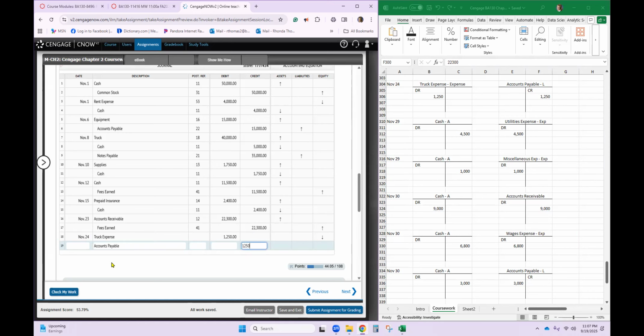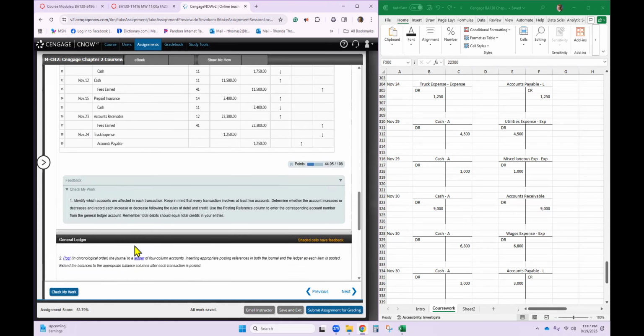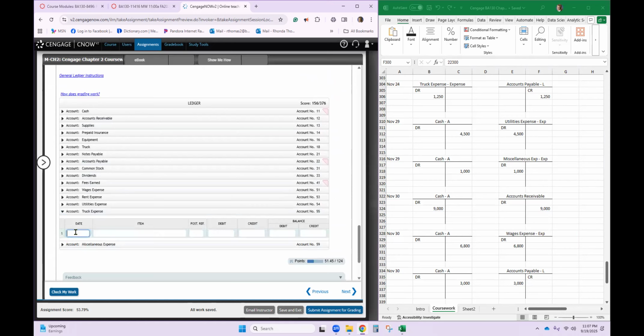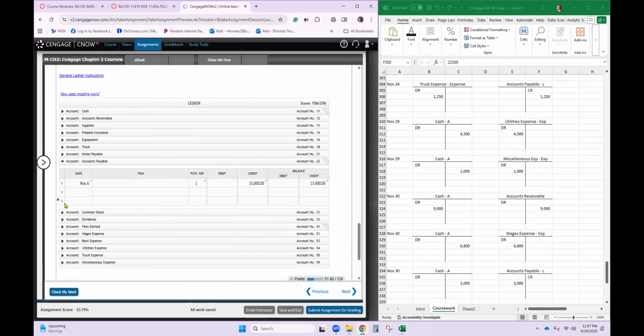Let's go to the ledger. Let's go to the truck expense ledger. Okay, truck expense. This is November 24th. Page 1. Okay, and then 12.50, 12.50. And we put this in accounts payable. Accounts payable, 24th.